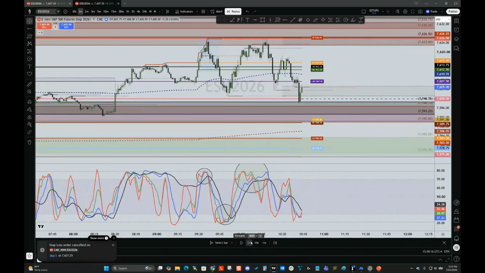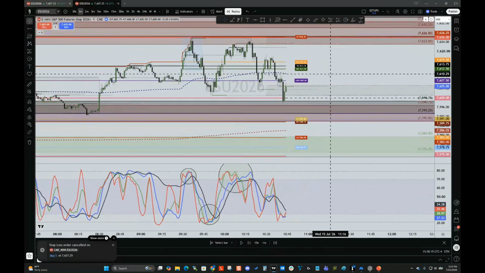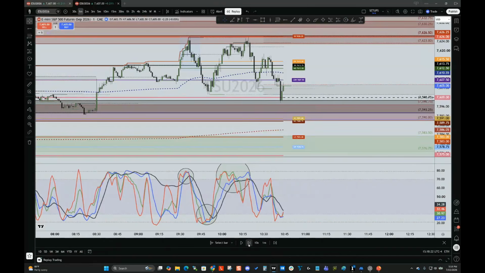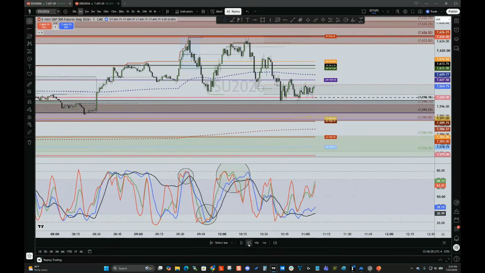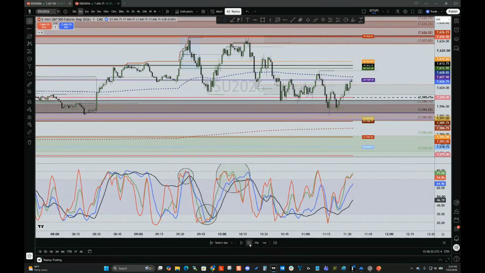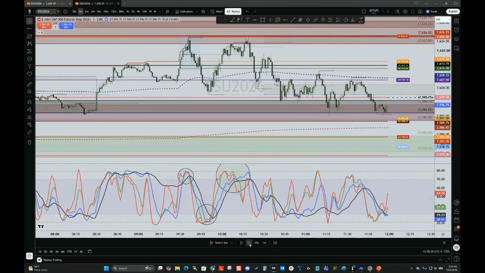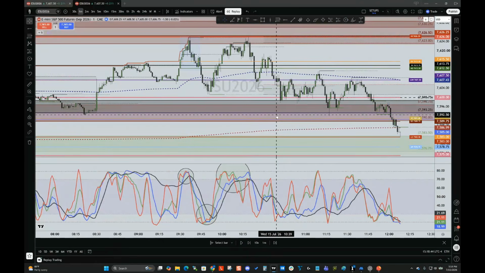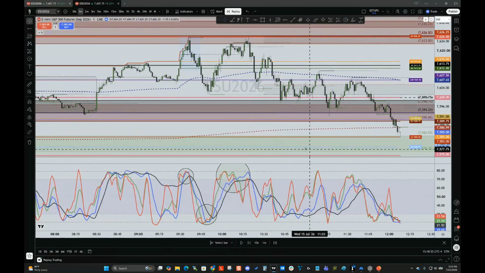And now we will notice that no other setup will be validated for a while. And then the price breaks below the levels at the bottom of the range. That means that ES is not range bound anymore, and because of that, I will look for different setups from now on.